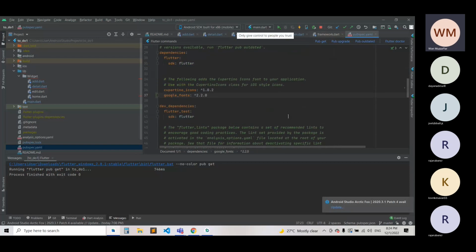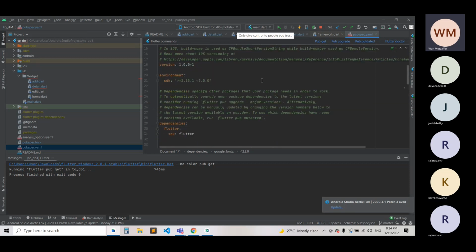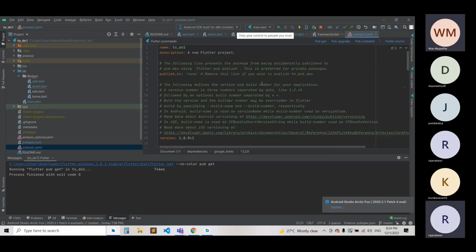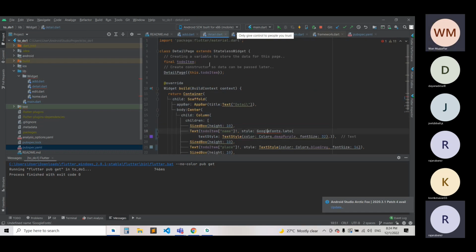Go down. Try going up. Do you have an import package Google Font something? Is it there at the top? Here, sir? Inside detail.dart. Not there, sir.